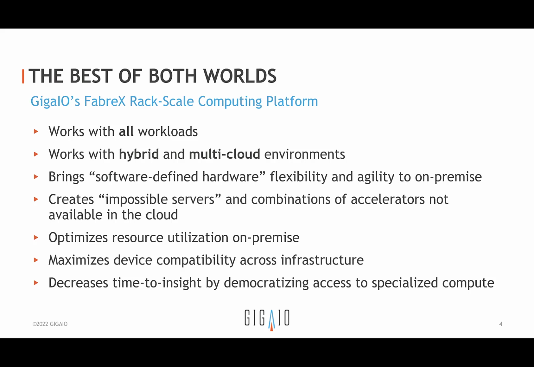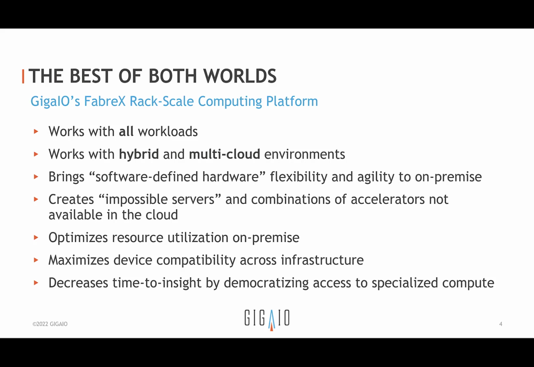Some of the key advantages, we work on all workloads, right? So whether you're doing data center workloads or databases or AI, HPC, DevOps, it doesn't matter. Our platform works at the BIOS level, and it allows us to deliver this dynamic computing environment regardless of what workload is going to run on top. We interoperate with hybrid clouds or multi-cloud environments. So if you want to have the ability to still burst to cloud, you can still do that. And the benefit is we give you the same flexibility the cloud gives you when you're on-prem, so you're able to maximize your hardware on-premise before you have to burst up to the cloud. We truly do bring that software-defined hardware concept to your on-prem resources.